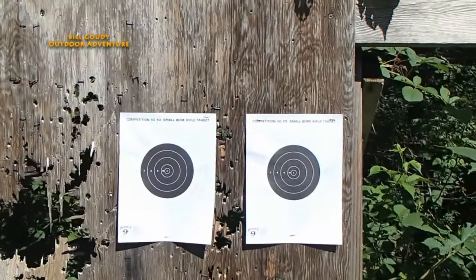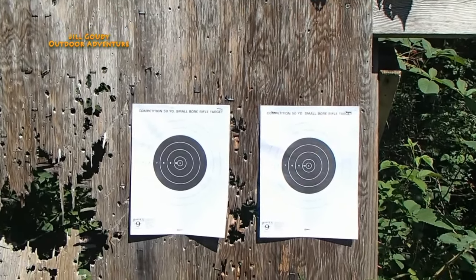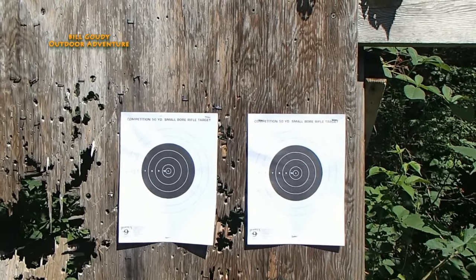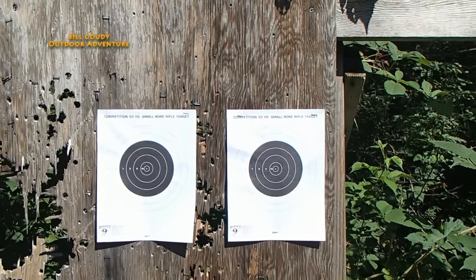Okay, so we're going to be shooting the competition 50-yard small bore rifle target. That's what we're going to be shooting. But I'm going to start out real close at about 10 yards where I can see the target, and I get to make sure the scope is sighted in properly before I move back.